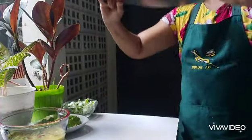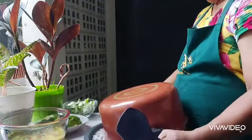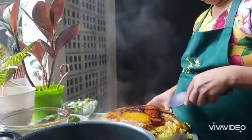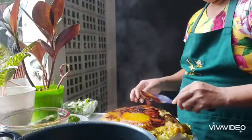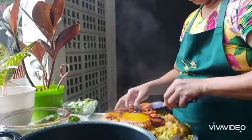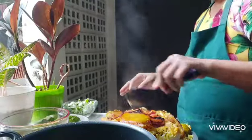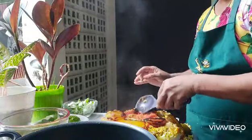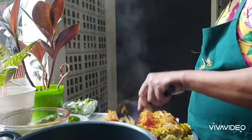1, 2, yes! Sana hindi siya nasunog. Pag may nasunog man, it's only the potato. So we can take off the potato. So that's the idea, putting potato on the bottom of the pan, to avoid burning the other ingredients, just like the rice and the chicken.